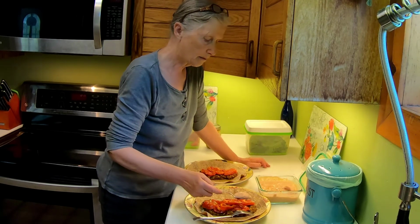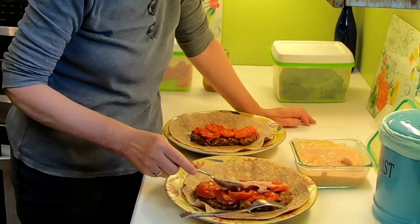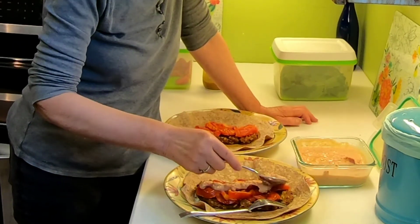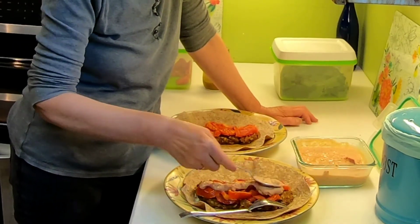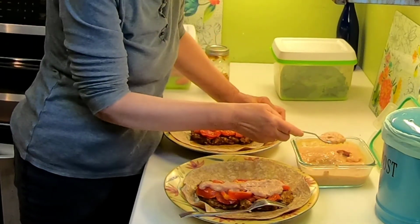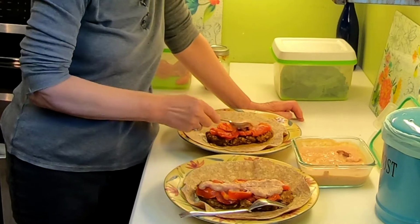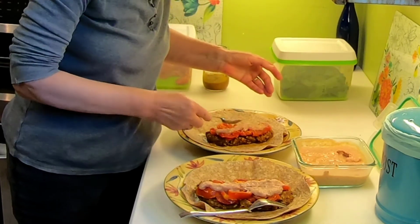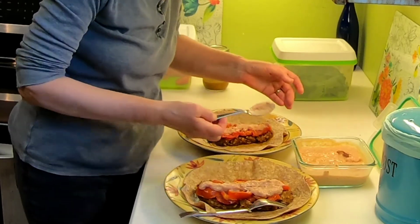I usually make sure that it is in the refrigerator for a couple hours because it firms up. If I'm going to be using it for lunch, I make sure that if I ran out and have to make some, I go ahead and get it cooled off so it sets better. So a little bit of that.